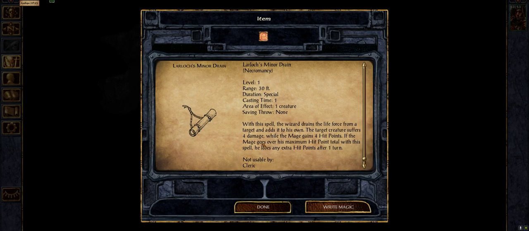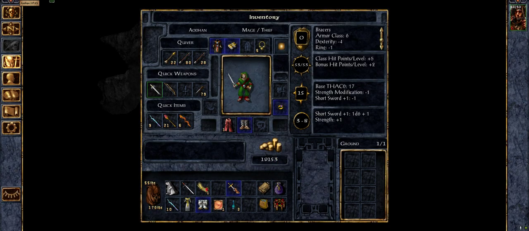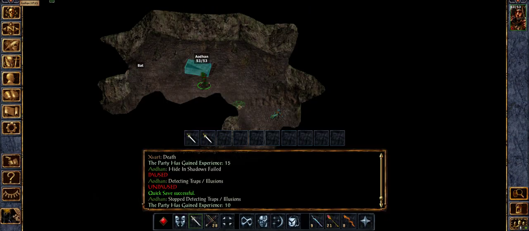Anyway. Lalok's Minor Drain. Not a bad spell, actually. The problem is it doesn't really boost up with levels, so it's only useful early on, where it acts kind of like a healing spell. That said, later on when you can ripple out a whole heap of spells at once, it's not bad. There are some uses for it. Okay.